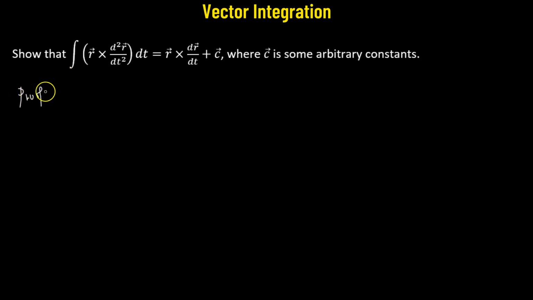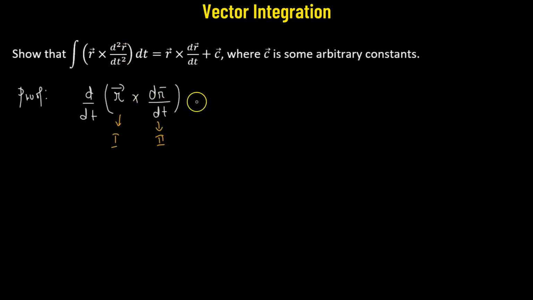So what we'll do, we will start with r vector crossed with its first derivative with respect to t, and then we will take its derivative with respect to t. For that, we will consider r vector to be the first function. The first function in the sense is the first vector valued function, and this is a second vector valued function.